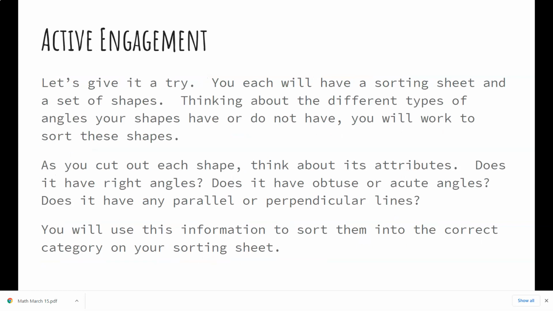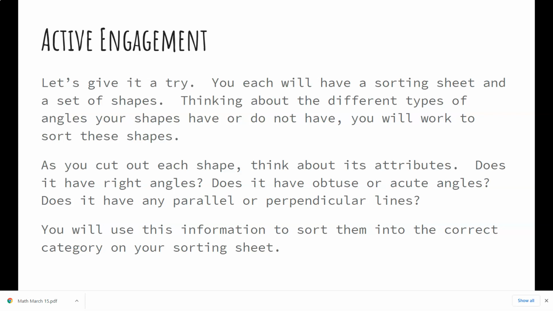Okay, so this is what you're going to do. Schoolies, you took home two papers yesterday. One is a recording sheet or a sorting sheet with a table on it. The other is a paper with some different shapes. Homies, you should print these out from your Google Classroom. Schoolies, if for some reason they didn't make it home with you, they are also in your Google Classroom, so you could print them out as well. If you print it out, you'll notice that the shapes are on one piece of paper two times. So if you print it out at home, you only need to cut half of the paper out.